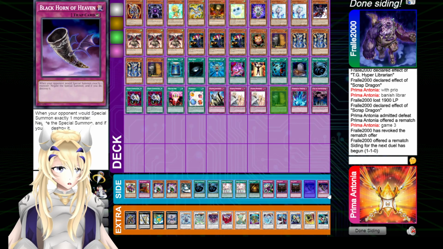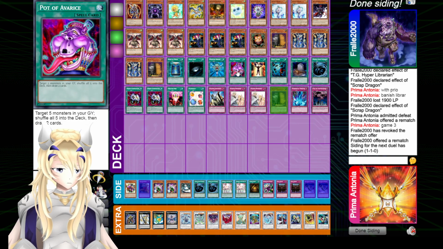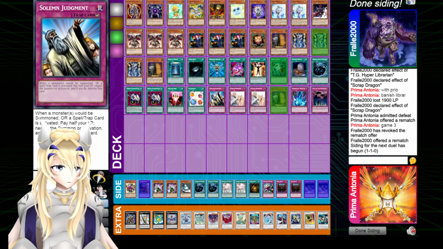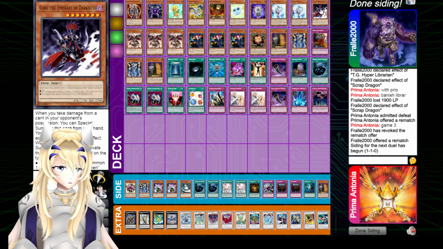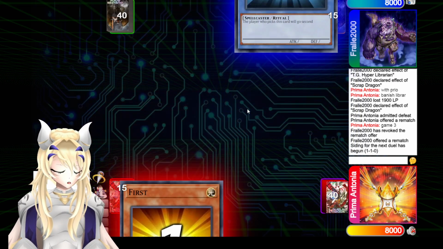Oh, he's done siding already? What the hell? We want Dust Shoot back in. Maybe cut a T-King. It hasn't been putting in as much work as I'd like. We'll cut Heavy Storm. Gores is kind of mid, too. It's whatever. I'm going first. We will simply open up Dust Shoot.